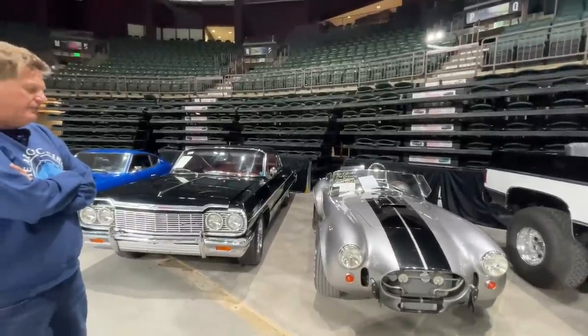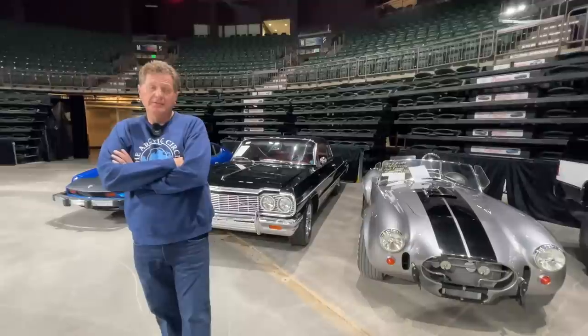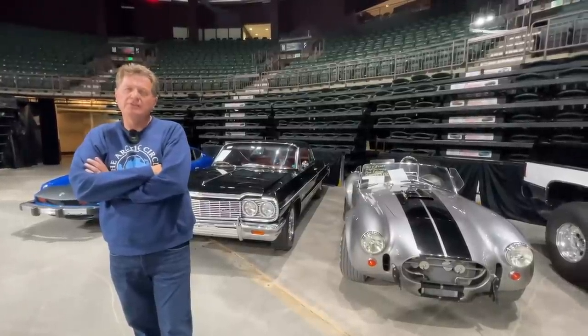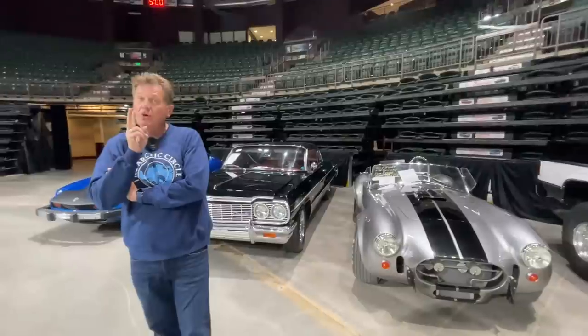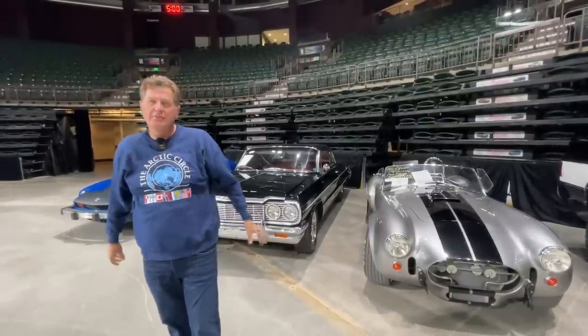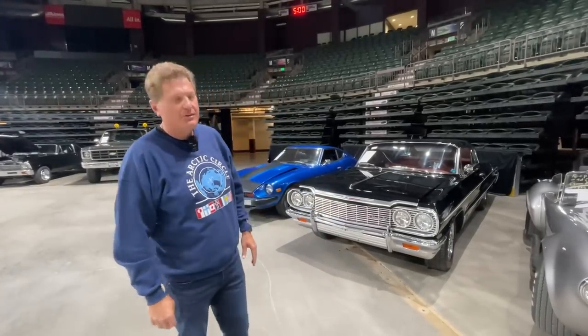Most people don't know this, but in Boulder, Colorado, near some old offices, there's a Cobra museum — I think it's part of the Larry H. Miller organization. It's only open on Saturday afternoons and there are probably a dozen authentic Cobras in there. So if you're in Boulder and you want to see the real thing, they're there. That's where authentic Cobras belong — in a museum. It's next to Celestial Seasonings, tucked away in an industrial park.